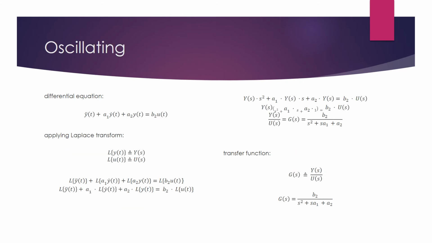An oscillator produces a periodic oscillating electronic signal, often a sine wave or a square wave. Common examples of signals generated by oscillators include signals broadcast by radio and television transmitters, clock signals that regulate computers and quartz clocks, and the sound produced by electronic beepers and video games. At the end, we have the general differential equation for oscillatory systems. The transfer function of those is b2 over s to the power of 2 plus s a1 plus a2.